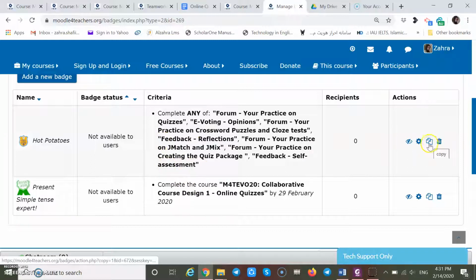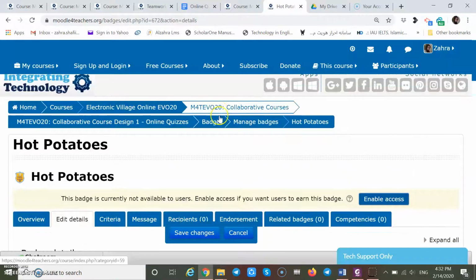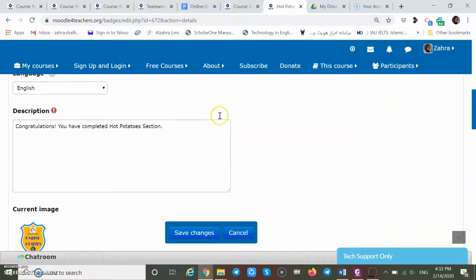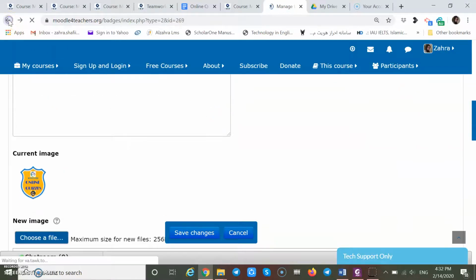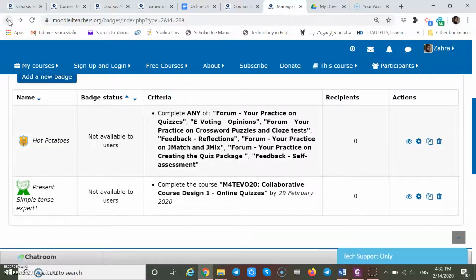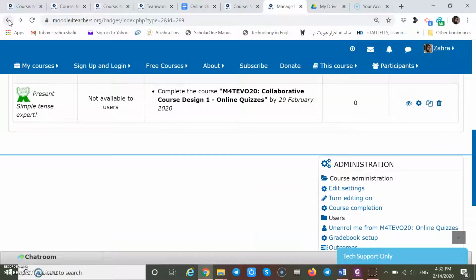Here we can make a copy of the badge, making it visible, going through this part and making some editing, name, etc. But how did I add a badge? Maybe you want to know how I added the badge.